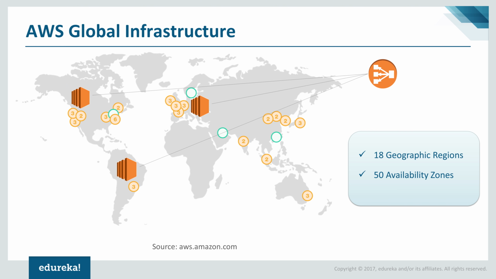First of all, it helps you in a disaster recovery kind of situation. For example, this server goes down, you again have these two servers to serve your traffic, right? So if this server goes down because of a power outage or any natural calamity, your application is still up because it has been hosted in different regions.